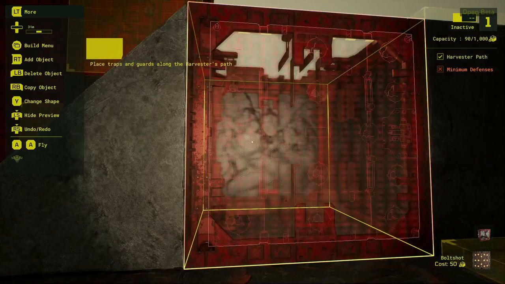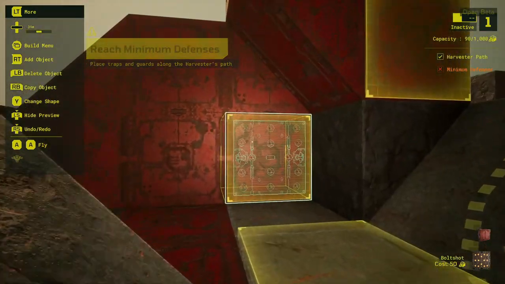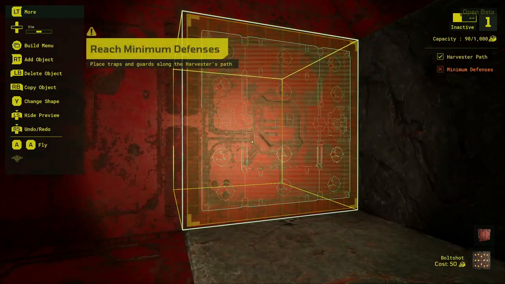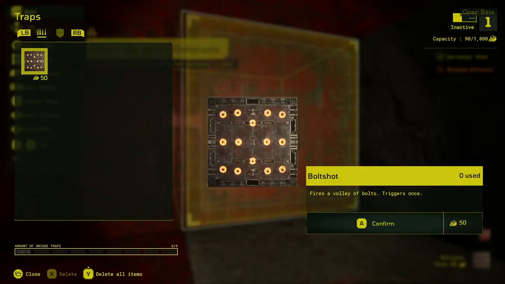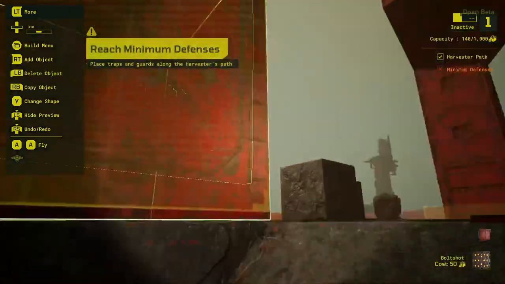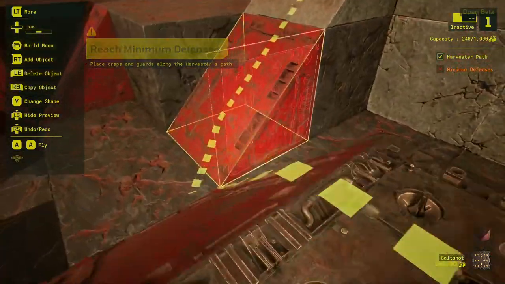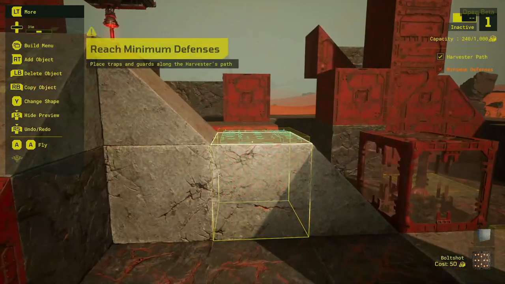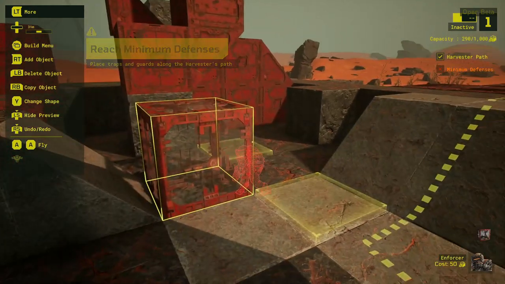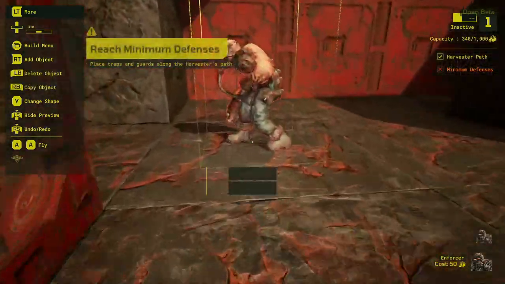It's got to have a valid harvester and meet the requirements of traps and guards. Right, gotcha. Place traps and guards along the path. Okay, so let's do this one then. We want to build menu. Yeah, we'll have one of them. Bosh. And we'll have another one of them. Bosh. Another one of them. Bosh. That seems alright. Why not? And should we have some guards as well? Yeah, let's have a guard. Let's have him right there. Then go and augment him.